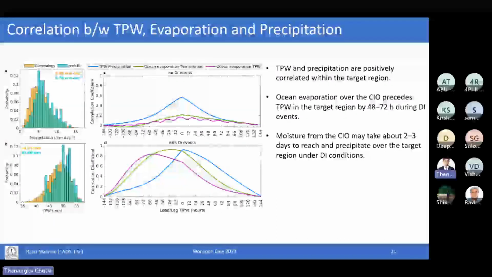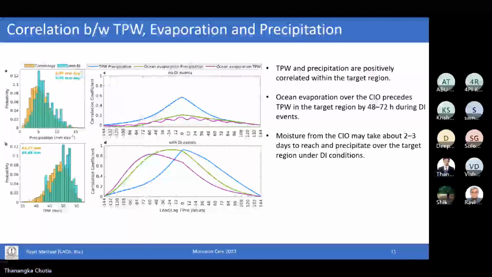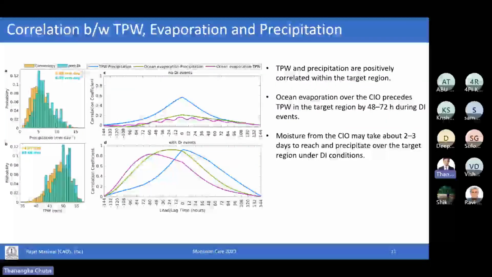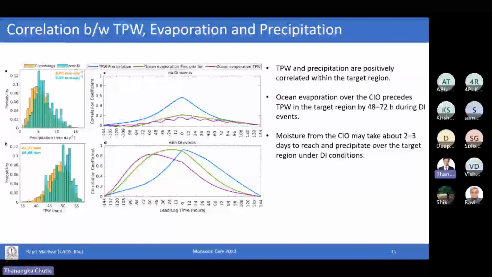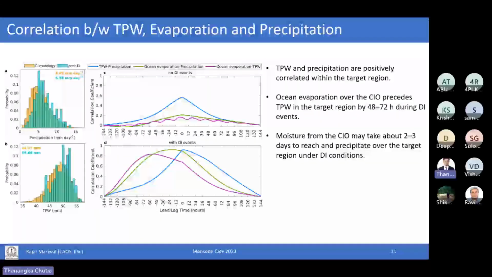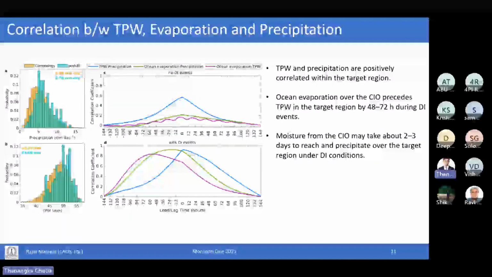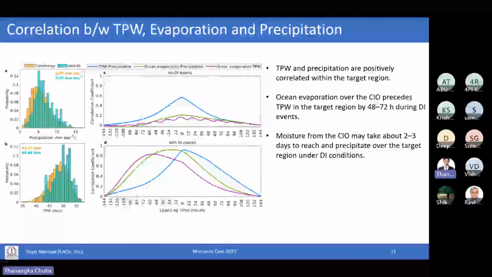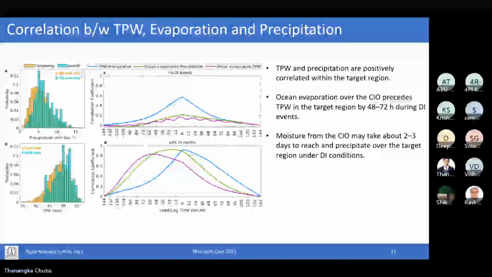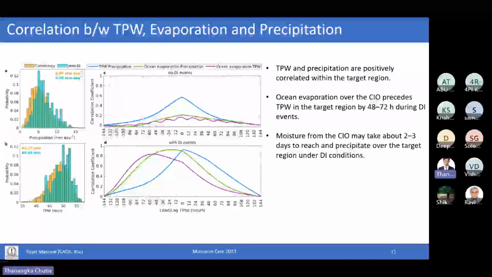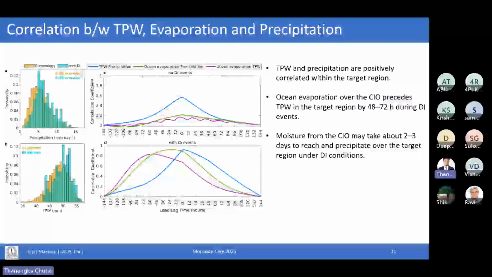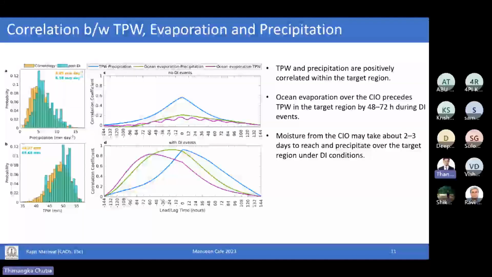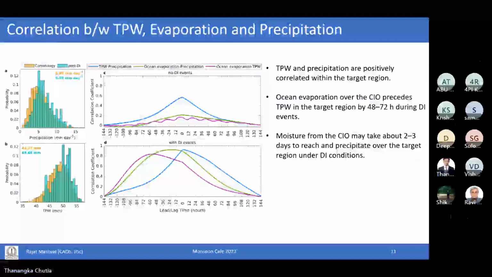And so this is an important plot here, which shows that when there are no DI events, you see that there is a strong correlation between precipitable water and precipitation, which is obvious in a way, but the lag correlation between ocean evaporation and precipitation, as well as ocean evaporation and total precipitable water, is very small.